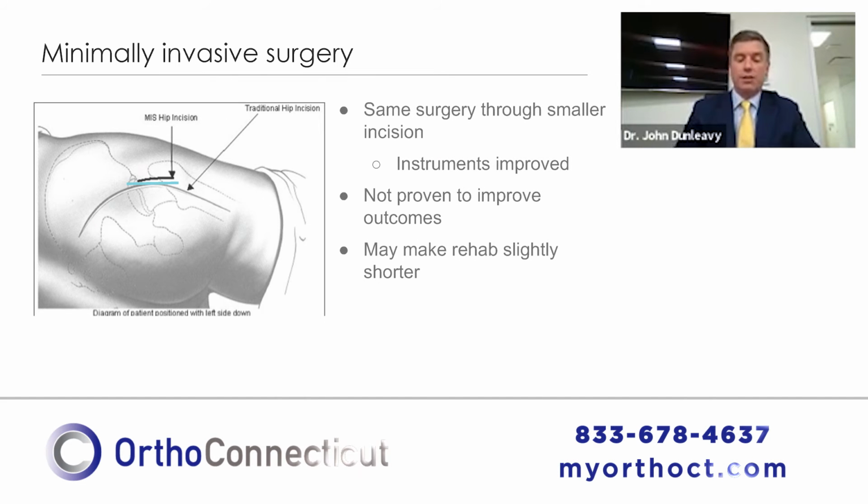This is not something that can be done through arthroscopic surgery, but this slide shows that a minimally invasive approach has changed the size of the incision dramatically over the course of even just the last maybe 10 years. The instruments have been improved, and we are now able to do the surgery through a fairly small incision that would be outlined by that blue line you see.